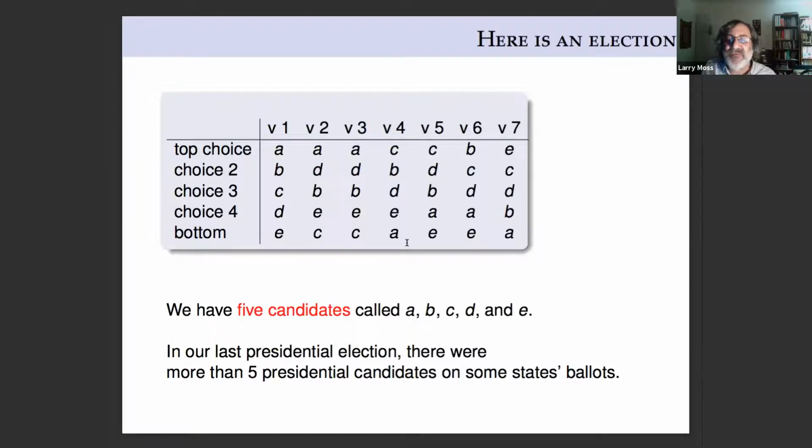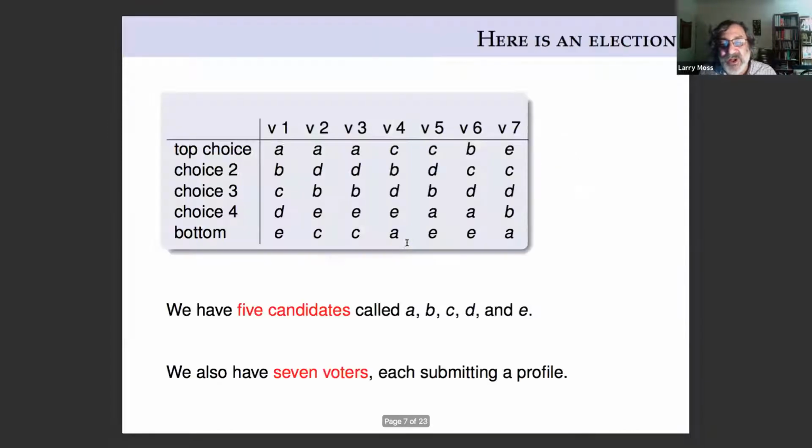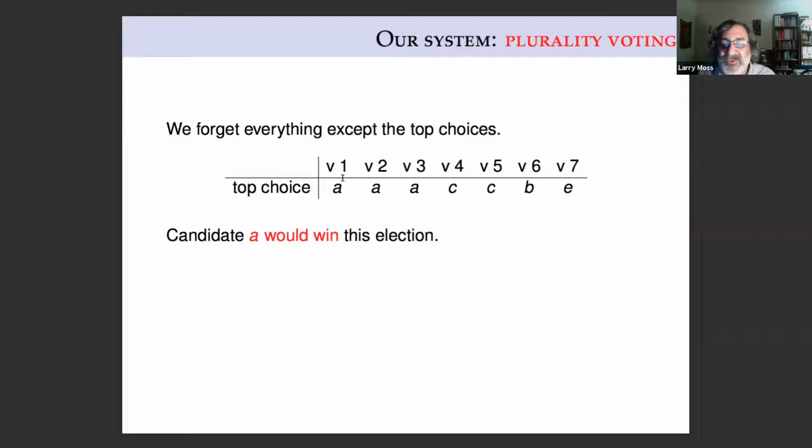Now, the first way of voting that I want to mention is plurality voting. Plurality voting is how we usually do it in American elections. Everybody has a list of their choices in order, but in fact, they only vote their top choice. We don't care about your second place or third place, anything. We just care about your top choice. And then we take whoever has the most top choices. In that case, A would win the election, because A has 3, C has 2, B has 1, and E has 1. So with this way of doing things, A would win.